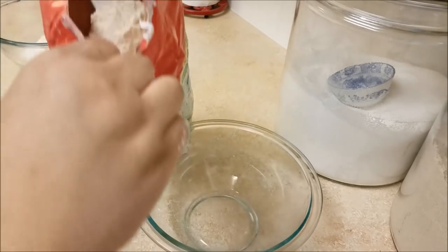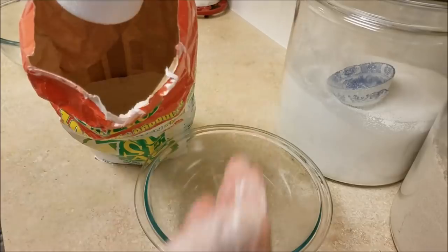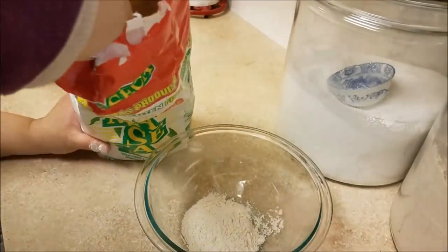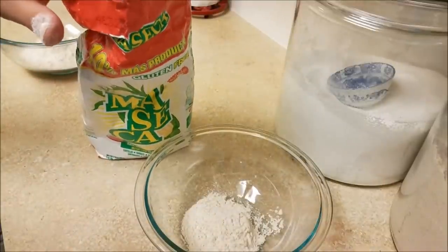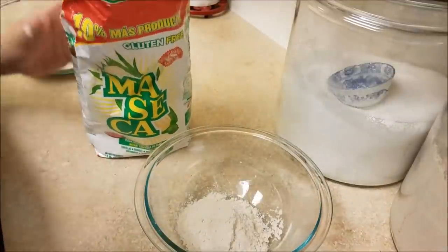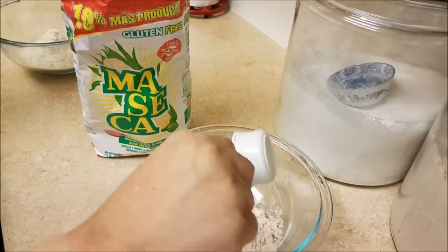Oh, and this is another important tip. When you're measuring out your Maseca, loosen it up first and then take a big scoop and level it out with your finger, and that gives you a more consistent measuring of the Maseca, because if you pack the cup too tightly and then you add the ratio of water to it, you're going to find that it's a drier dough. So that's something to think about.